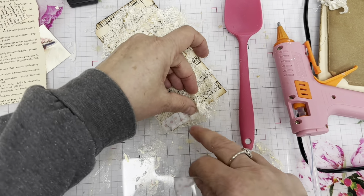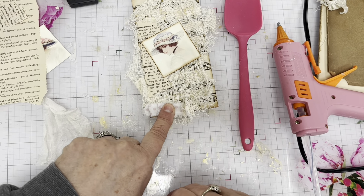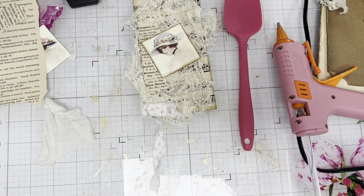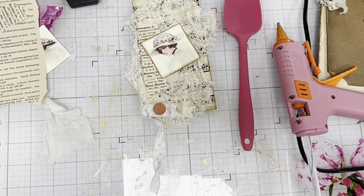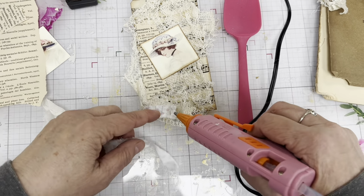Let's grab this other piece. I mean, I could even leave it like that if I wanted to and put a button here. Let's see what I have down here. If I really wanted to, I could just do it like this, but I'm going to try to go across and see how I like it. And that button doesn't really match.